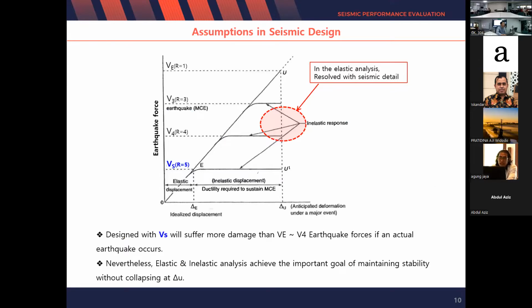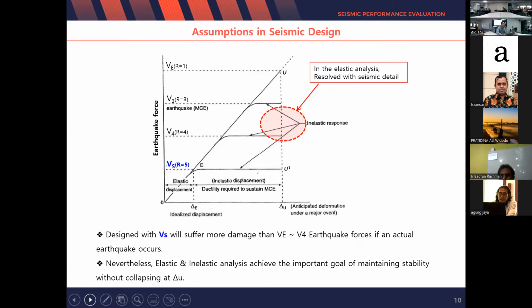This graph can explain that the VE value is the actual seismic load, but the engineer considers ductility capacity by dividing by the R factor. So we design with the R factor until now, and then design a rebar arrangement for some members considering seismic details. During design work, the R factor and seismic load are assumptions. That is the point of being ineffective and uneconomical compared with performance-based design based on actual loads.